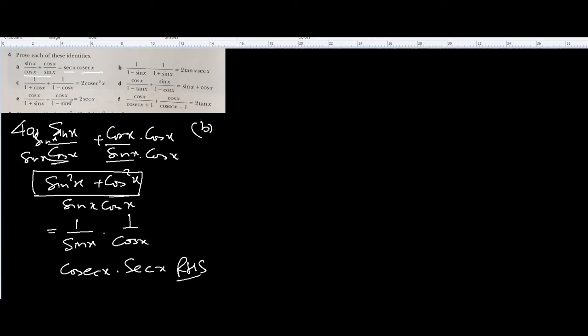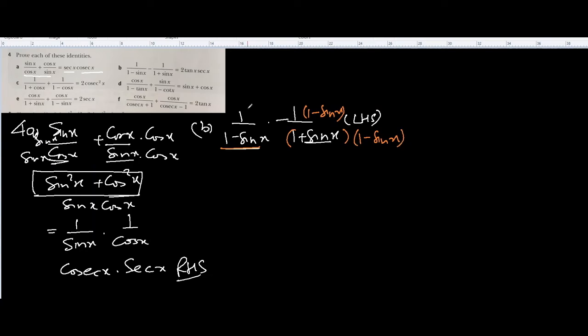This will be 1 over 1 minus sin x. So here we don't have to simplify anything. There is a minus in between, 1 plus sin x. This is the LHS, so they are different. What we did in the previous A part, same thing we'll do here, but here we have to multiply by an expression, 1 minus sin x, which is the denominator on the other side, and we multiply the denominator by the same expression. Similarly, 1 plus sin x.